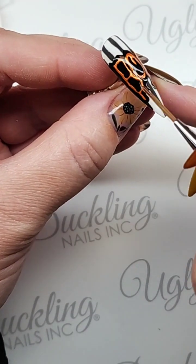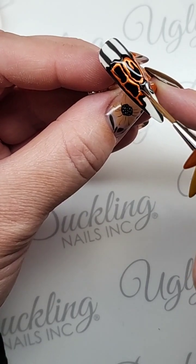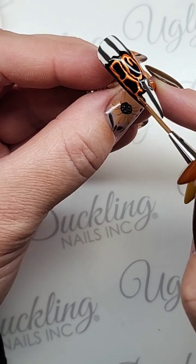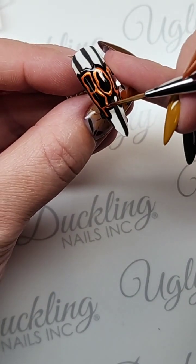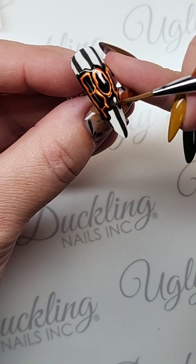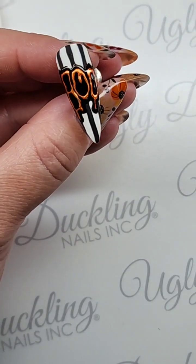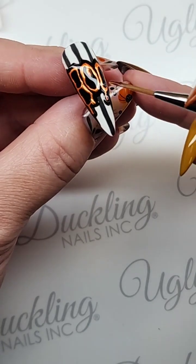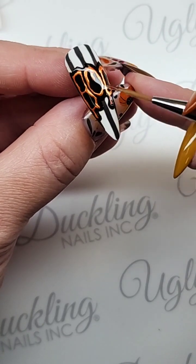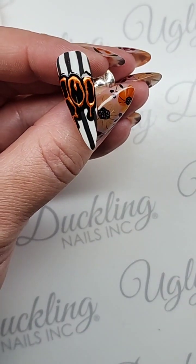Looks so good, Natasha. It's fun. Mm-hmm. And of course you can do it with different chrome. Like I said, you can do some sugaring if you wanted to instead of chrome. Sky's the limit. I love the sugaring technique too. I do too. Just like you said, dimension, and really gives a nice feel to it. Yeah, I like that one a lot.